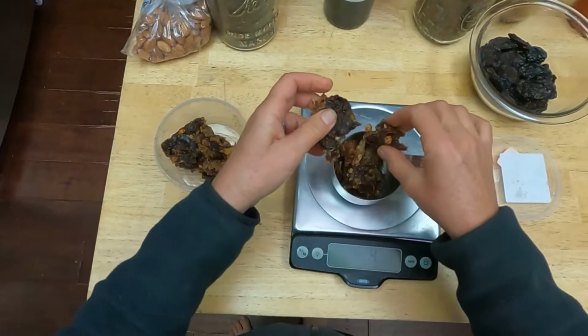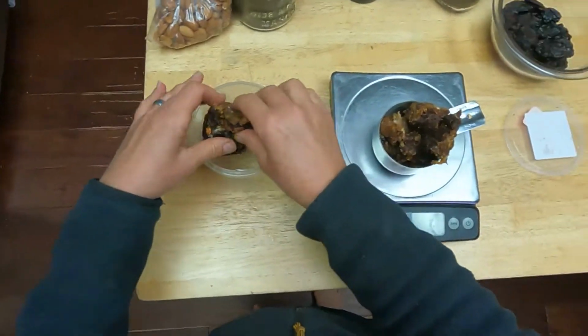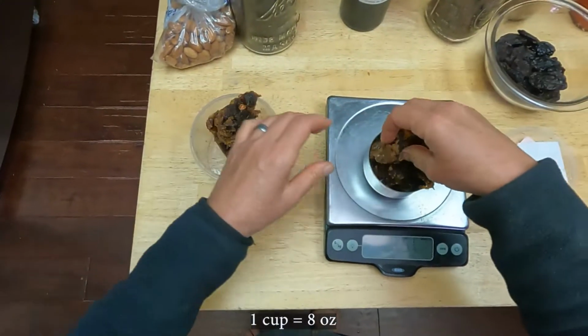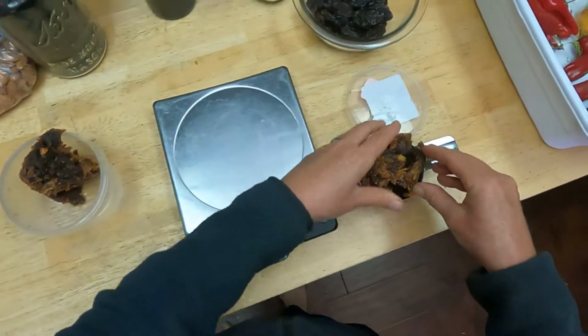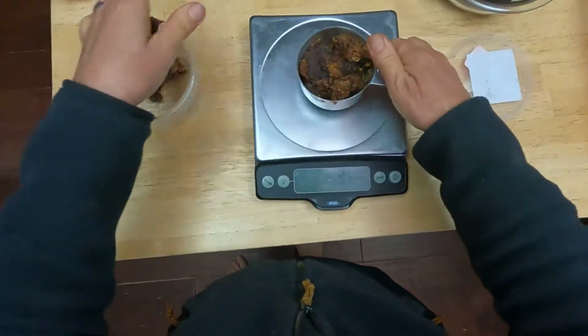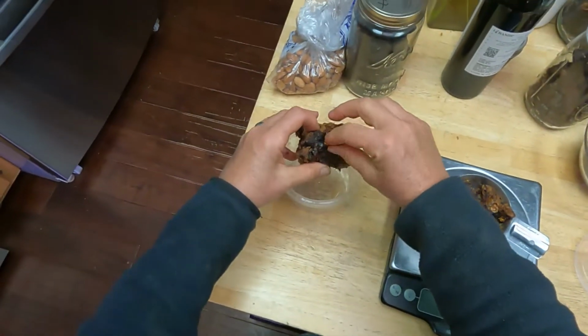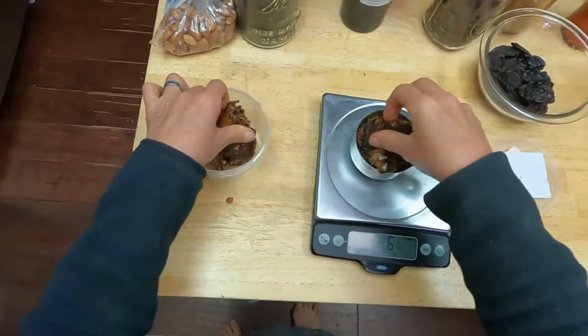I need a cup of dates. I'm going to just weigh this because these are really hard to cram into a cup. Let me see if I can get some idea of a cup. That's 8 ounces, which is probably pretty close. So I'm really just going to go by weight.